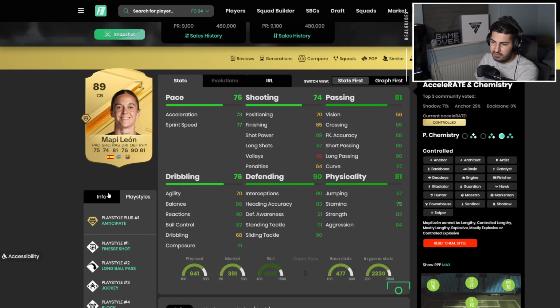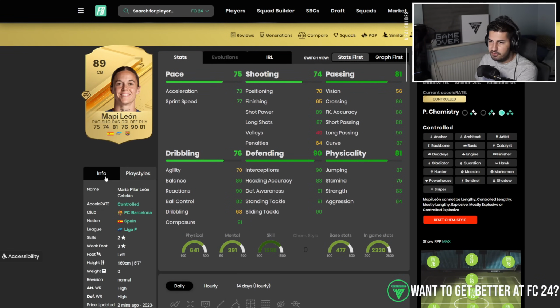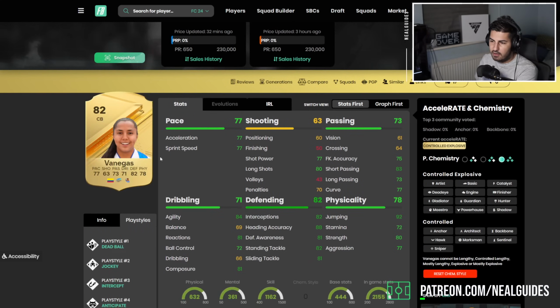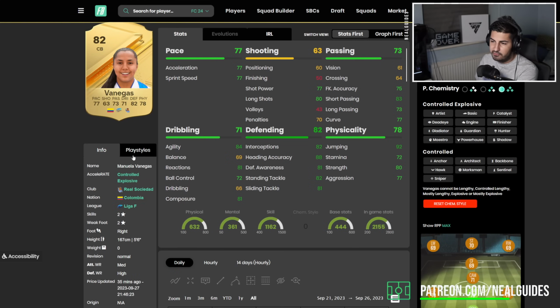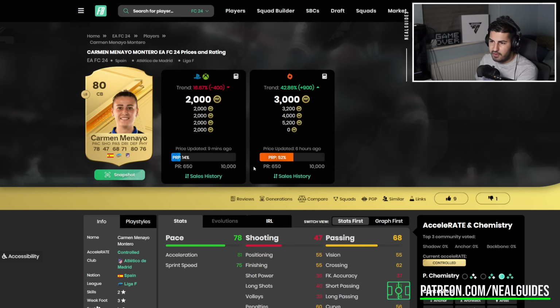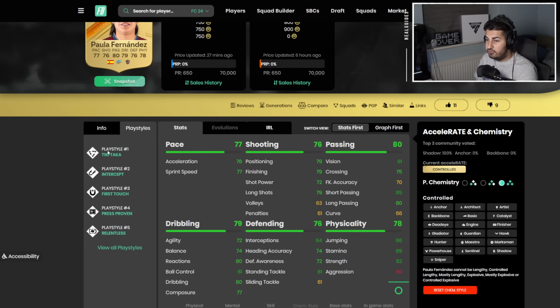This one's good as well, but she lacks the height. She's got anticipate, but she's too short. But I messed around with her in CDM, and she actually can play that CDM role pretty well. Vanagas, another card that I thought was decent, a bit short as well, 5'6". She's got amazing playstyles, but she's just too short. It's not viable, really. Meneo is the same thing. And she's really good in centre mid.